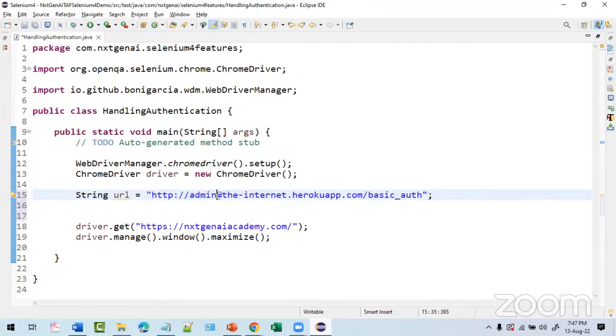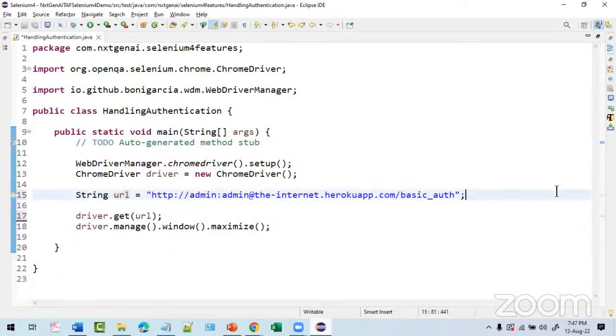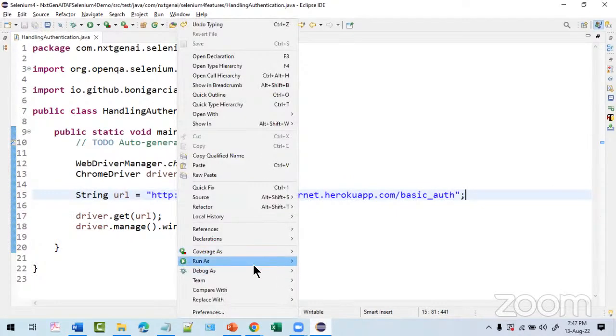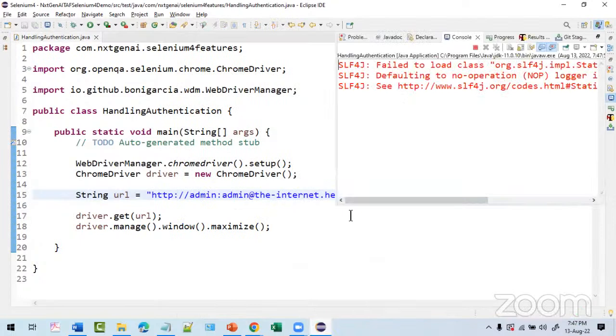Let me put admin as the username and admin as the password. I'll replace this. This is in Selenium 3. Still, I haven't entered into Selenium 4.